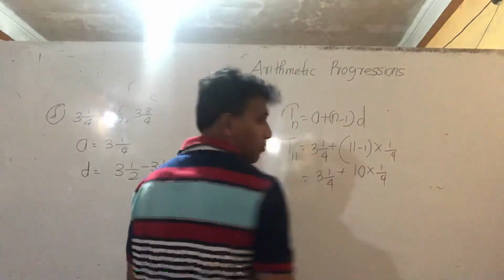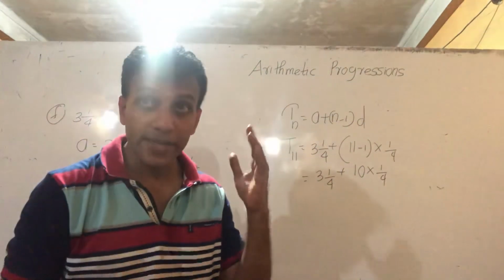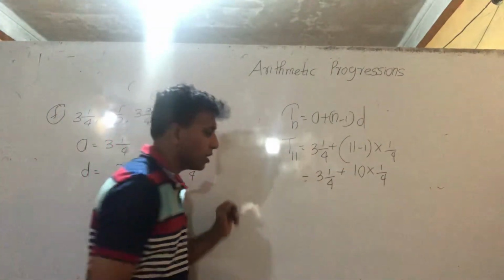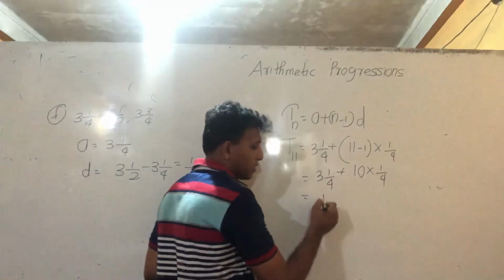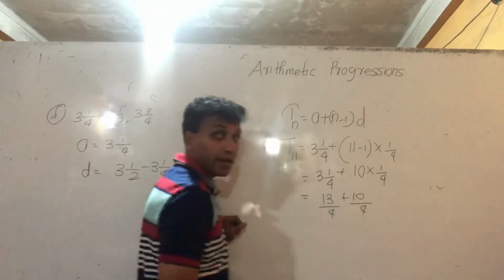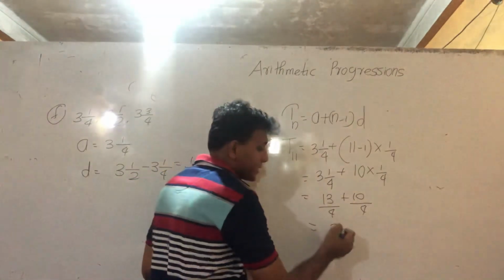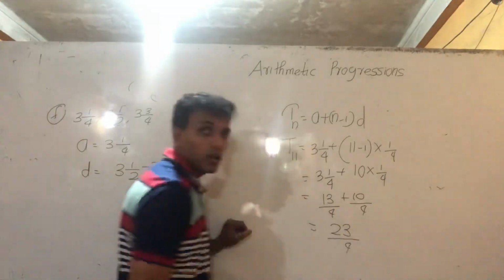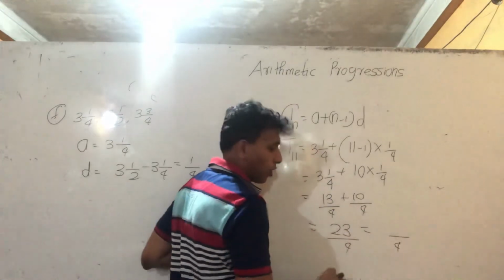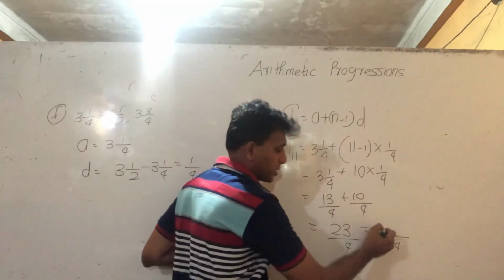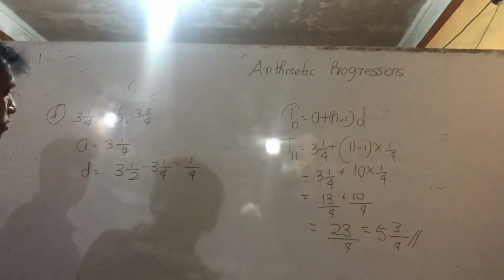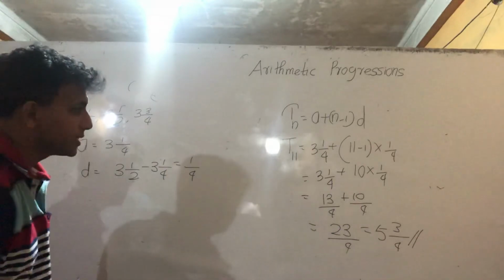Okay. Now follow your additions. You learn from grade 6. The fractions come from grade 6, grade 5 also I think. Addition, multiplication. What is this mixed fraction? 13/4. 10/4 multiply, 1 times 10, 10. Therefore 23/4. So give the mixed fraction. For 23 over 4, how many times? 5 times, 3 balance.